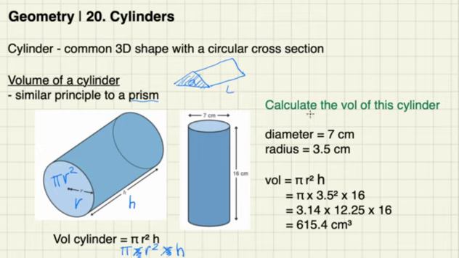Okay, let's do a calculation. And let's calculate the volume of this cylinder here. And again, I'm not quite sure if you can see this clearly, but the diameter is 7 centimeters. And the height or whatever here is 16 centimeters. Now we need, in order to work out the volume of this, we need to know what the radius is. But they've given us this measure here, which is from one side of the circumference to the other. And you should remember this as the diameter.